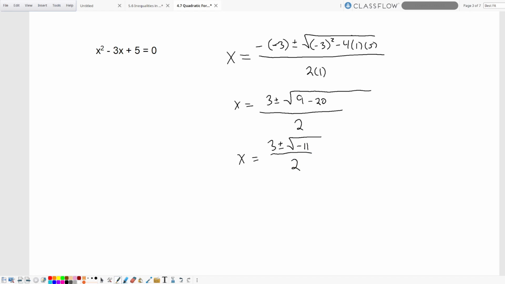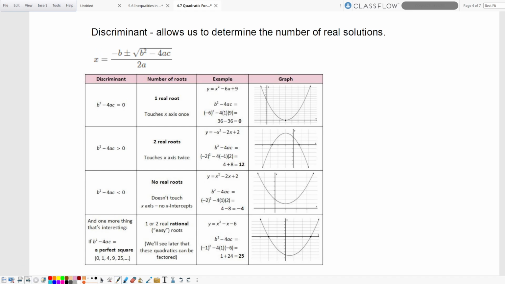So now when we get to this step, there's nothing I can do, but also if we look at our square roots, or the number inside of our radical, we have a negative 11. We cannot get real results when we have a negative square root. So for this case, this is technically going to be an imaginary solution, so this would give us no real solutions, which means that for this, we are not going to cross the x-intercept. Which brings us to the next thing.